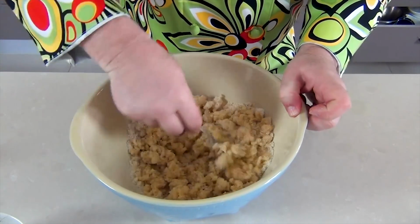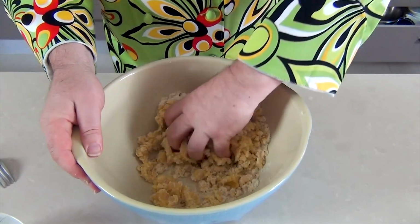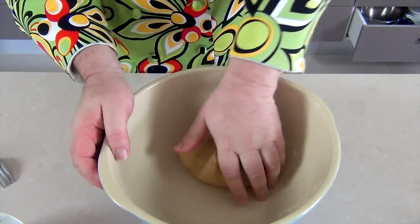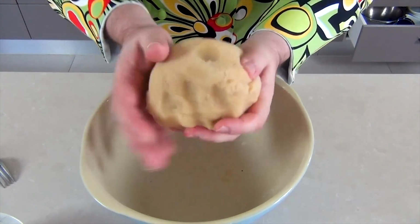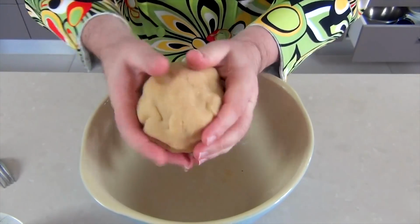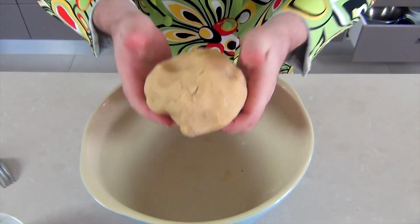And then when it's binding together like that, we can just pull that off the fork and get our hands in there and start to draw this almond paste together. And when it starts to bind together like that, we've got a lovely ball, and that smells delicious. We can put that in an airtight container or wrap it in cling wrap, chill it down in the fridge, and that will be ready to use.